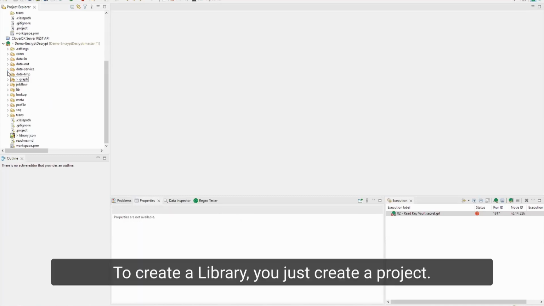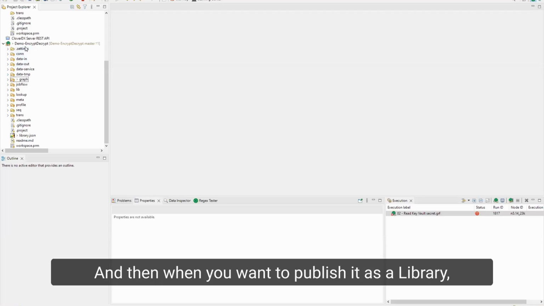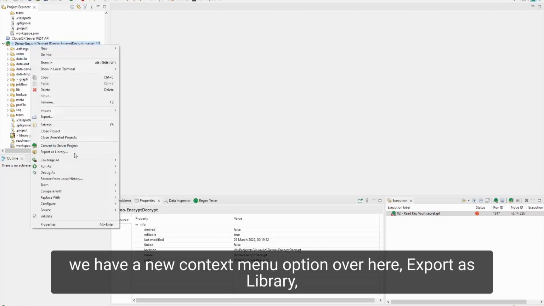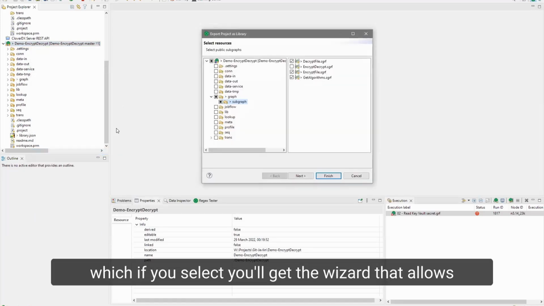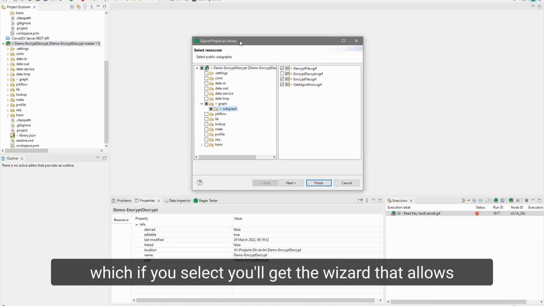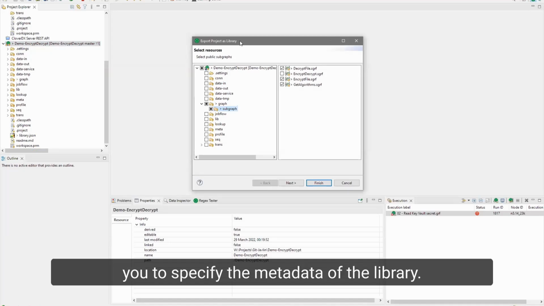And so to create a library, you just create a project, you create your subgraphs as you are used to, you do whatever you need to do. And then when you want to publish it as a library, we have a new context menu option over here, export as library, which if you select, you'll get the wizard that allows you to specify the metadata of the library. You can select the public interface.